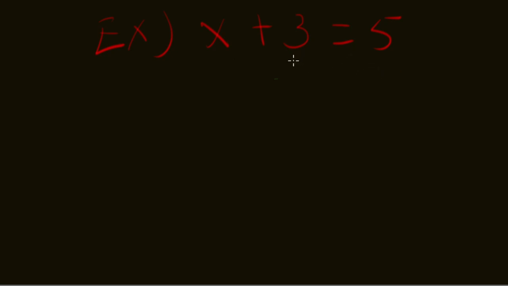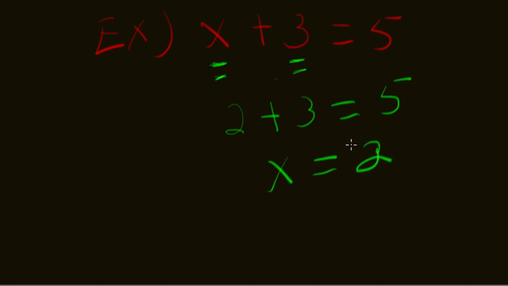So there's an unknown number that they replaced by x. If you add 3 to it, your answer should be 5. Since this is a simple problem, you can automatically guess the answer by saying that 2 plus 3 equals 5. So in this case, x is 2. That's the easiest way to do it: you guess the answer. x added to 3 should be equal to 5, so if you add 2 to 3, you'll get 5.